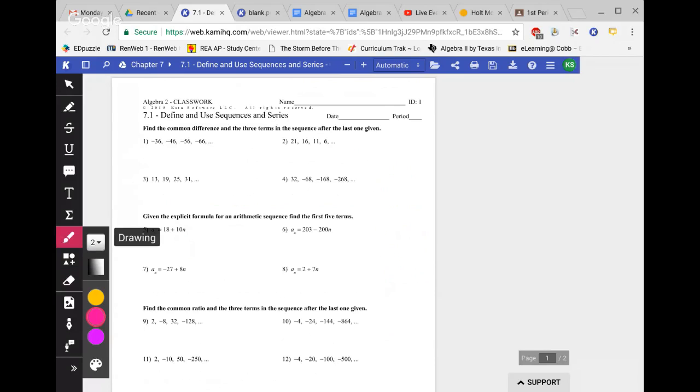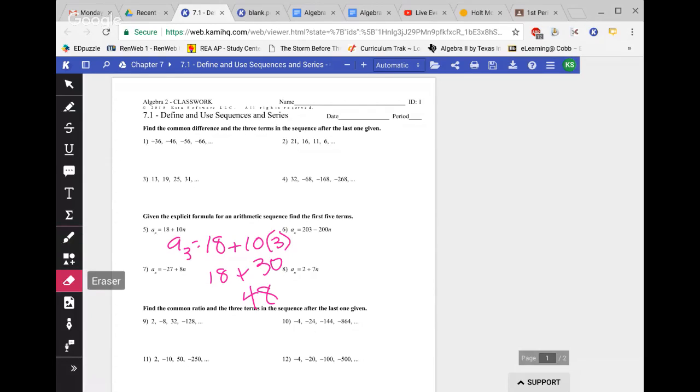And you don't have to substitute anything in for that when you're doing that. Like, if you wanted to, just to remind yourself, okay, let's say we're working on the 3rd term for this one, you could do a sub 3 equals 18 plus 10 times 3, just to remind yourself that I'm working on the 3rd term. Okay. Yeah. So 18 plus 30, and then that's going to be 48. Okay. Awesome. Makes more sense now. Thank you. Not a problem.